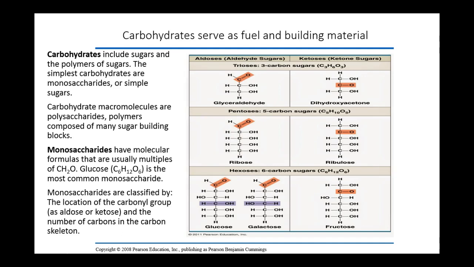And then you may have heard of fructose and glucose. So those are both 6-carbon sugars. Fructose is the one that we find in fruits. Glucose, of course, is found in multiple things. Galactose, milk sugars. So each of those is a 6-carbon sugar, but they all 3 come from different major sources in terms of carbon.